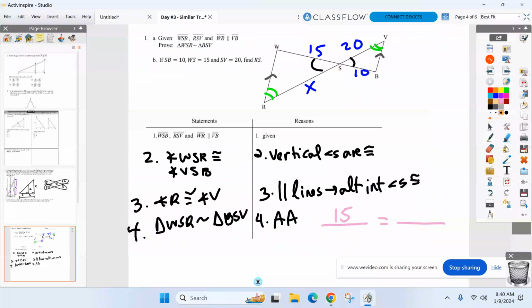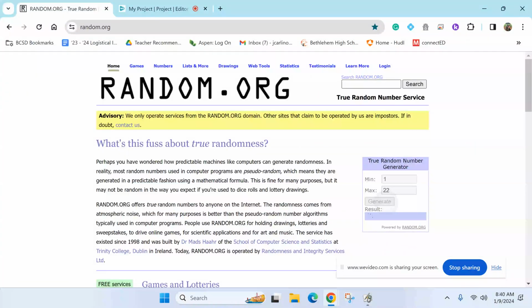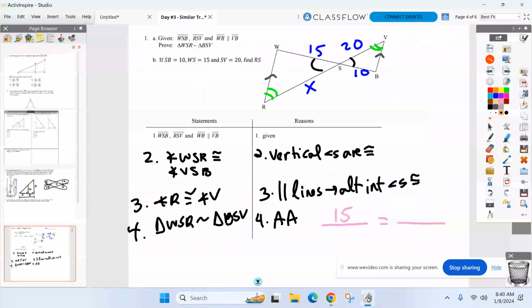All right, so what's 15 match up with in the other triangle? Henry? 10. Yep. 15 matches up with 10. And because Drew gave us a side length from the big one, I need another side length from the big one, X. And I think we know now that it'll match up with 20. Again, if you did a different proportion than me, great job, just as long as you're cross multiplying what we're cross multiplying. It's a good proportion.